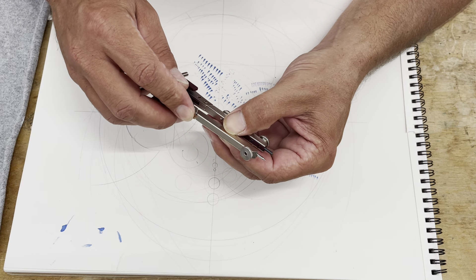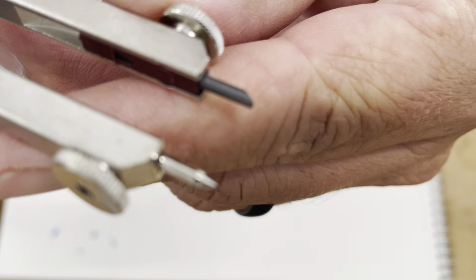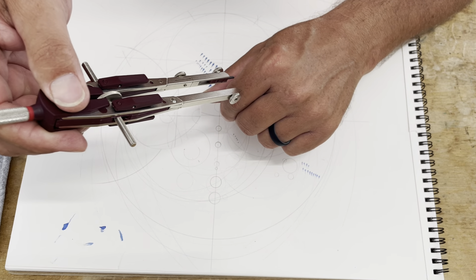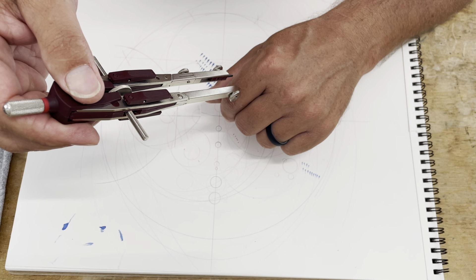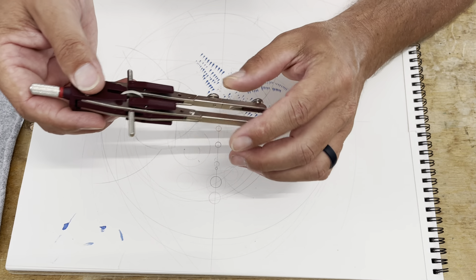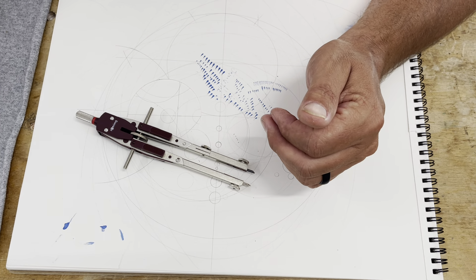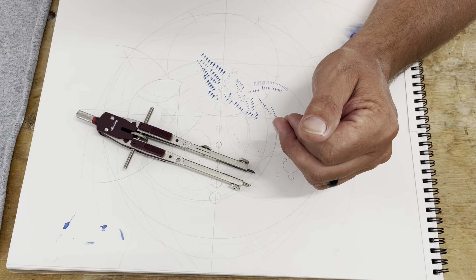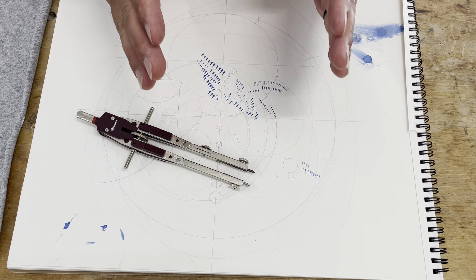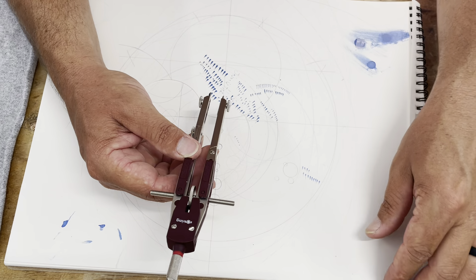This newer make — current Swiss-branded but actually made in Italy — somehow has the brand, but the needles have gone to crap over the past 20 to 30 years. There's some kind of point I can barely discern, but it's not very sharp — and this is a two-millimeter needle. On the older needles from Staedtler, Riefler, Rotring, or almost anybody making compasses in the '60s, '70s, into the '80s, they were just made so well — machined to a nice taper, to a shoulder, to a super fine, needle-sharp point. Some of the newer ones are just crap.